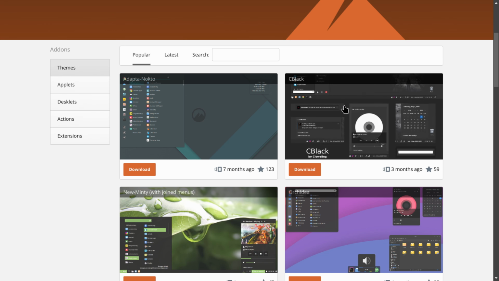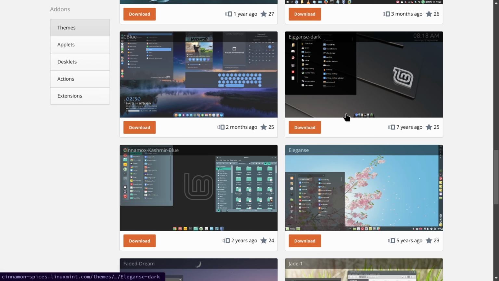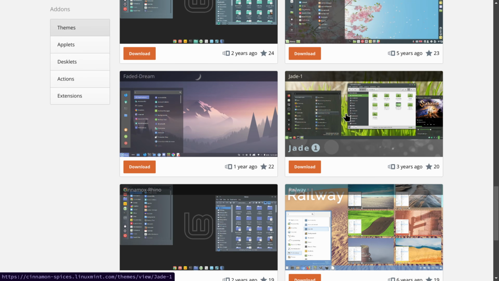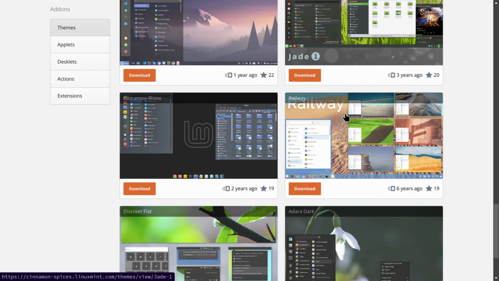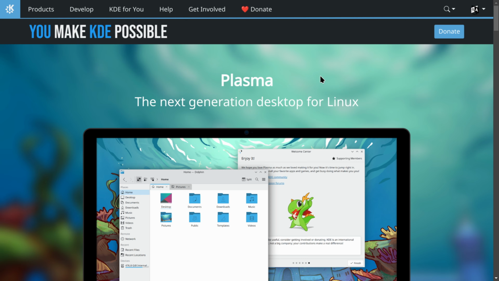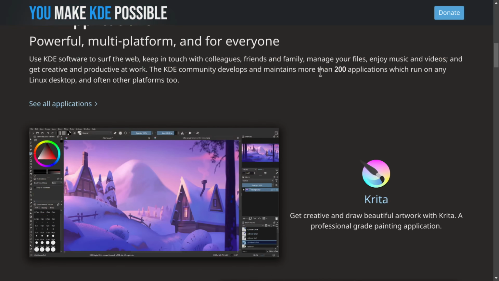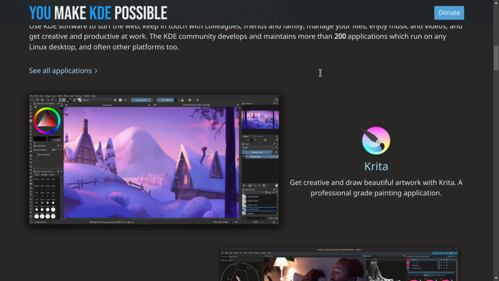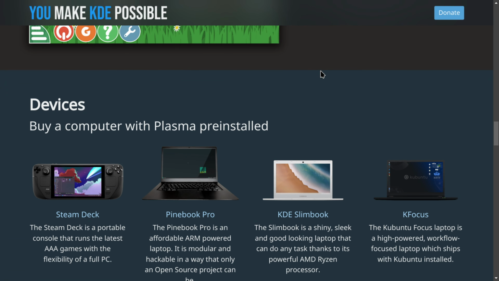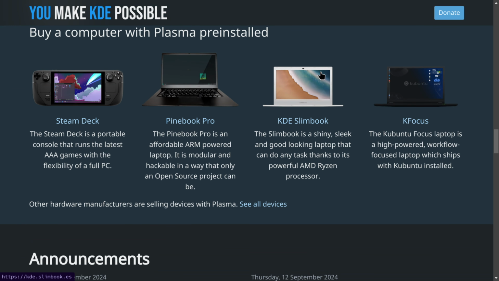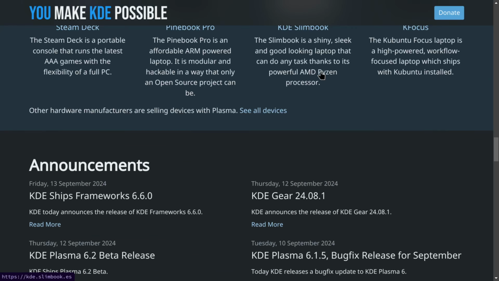And I actually think I liked Cinnamon maybe even more than KDE, but my problem with Cinnamon is it didn't have good Wayland support. And so that left me basically with no other option but to go with KDE. And so that was kind of step one. Whenever I was choosing different distributions to try, I wanted to make sure that they came with built-in KDE support, or native, or what you would call a spin, like on Fedora or something like that, right? I didn't want to have to work hard to get KDE up and running.